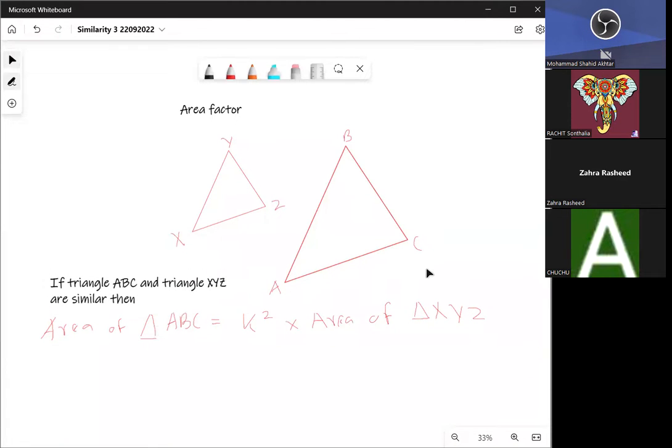Ask me if you have any questions. Tell me when you're done writing. By the way, this sign right here means triangle. I expect you to use that in your answer or in your exam.